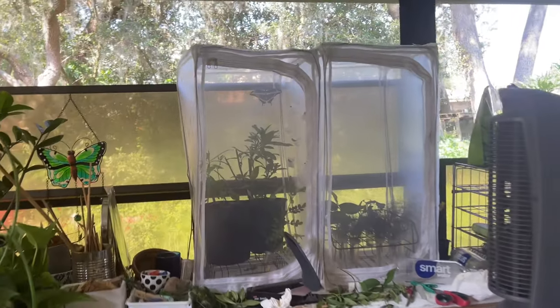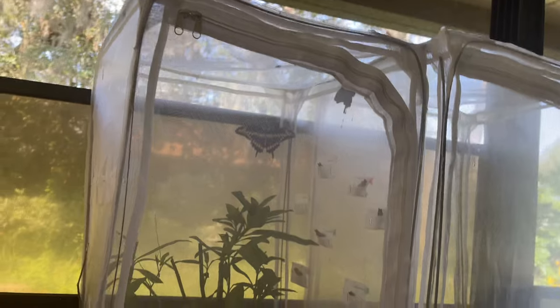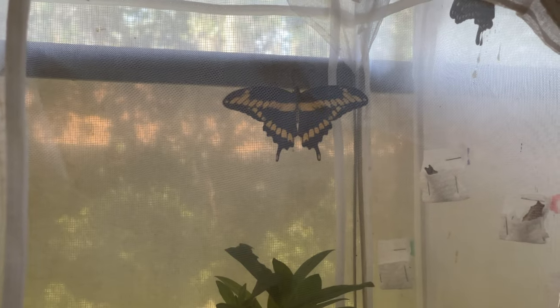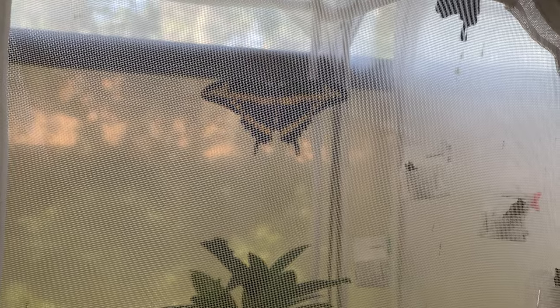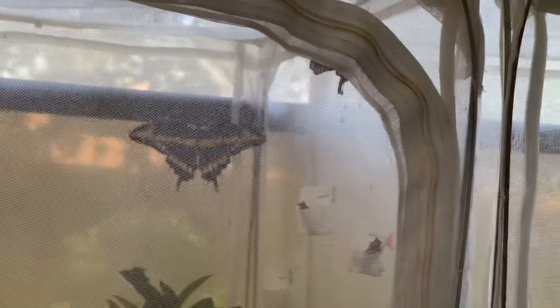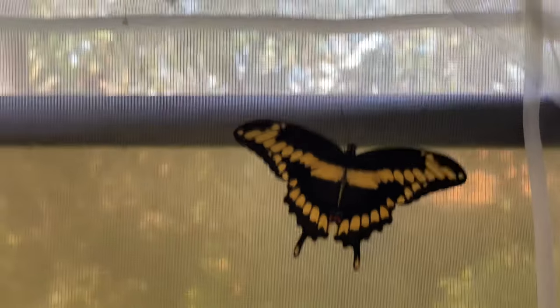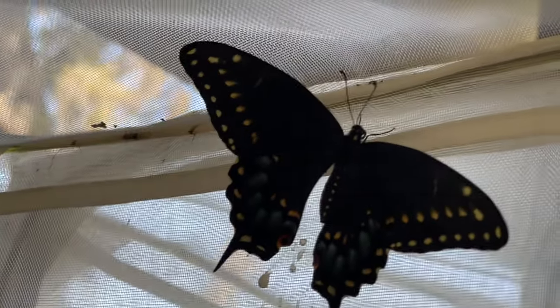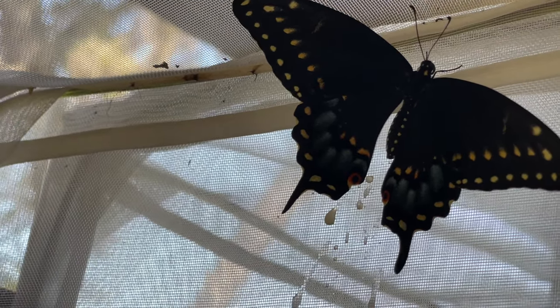It's Saturday morning and I love coming out to find this waiting for me. This is my very first giant swallowtail that I'll be releasing this year. It's June — I feel like last year I had them earlier than that, but I could be wrong. Let's see if they'll let us get closer and then I will release them. Oh my gosh, they're gorgeous! Hello beautiful. That's the giant, and this is the eastern black swallowtail with a lot of blue — so female.